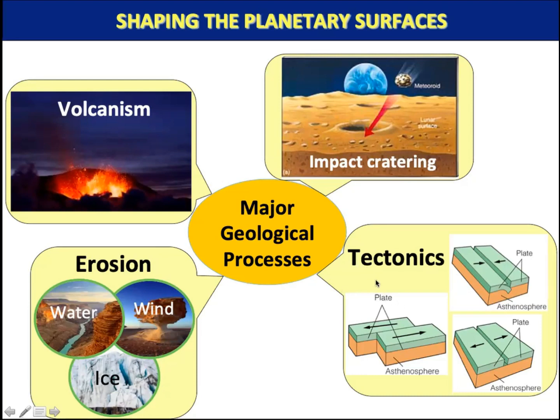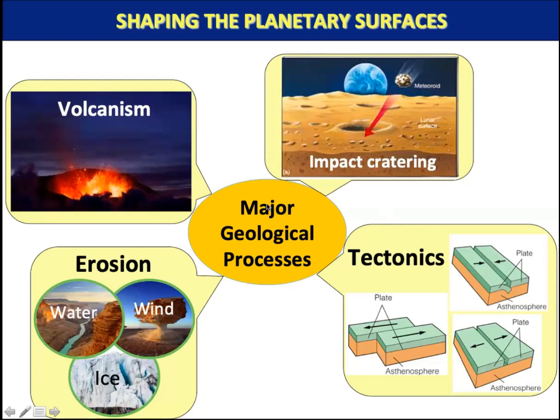In planetary geosciences, we consider volcanism, which is representative of all the igneous processes. It includes some of the plutonic activities also. Then tectonics: you all know it arises because of plate movement, and on other planetary bodies, we consider it as a single plate body, and we consider the stresses or tectonic activities taking place within that particular body. So tectonics and volcanism are part of endogenic processes.